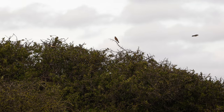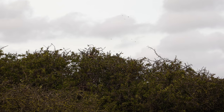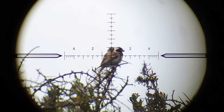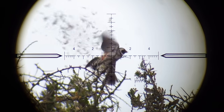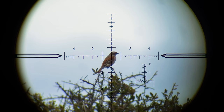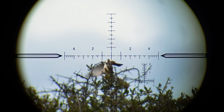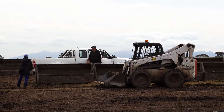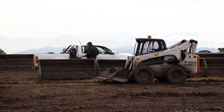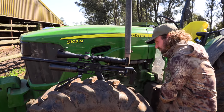Sparrows seem to like these low-lying thorn bushes — they use them as pit stops on journeys from farm to farm, and if you sit on one of these bushes and wait, you can shoot hundreds of them. In certain parts of Africa, small birds like sparrows and queleas cause so much damage that farmers actually hire hit squads using gasoline and dynamite to take out a few hundred at a time. On livestock farms the problem is mostly disease control, but wine farmers in the area also face big problems when the seeds inside the grapes are picked out.